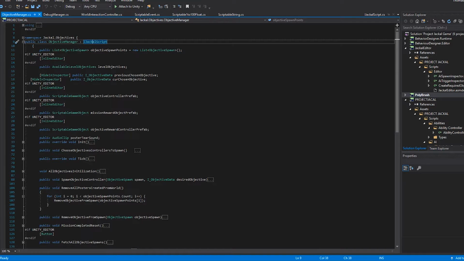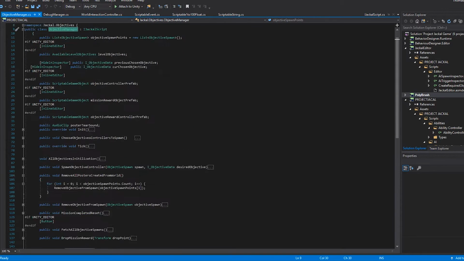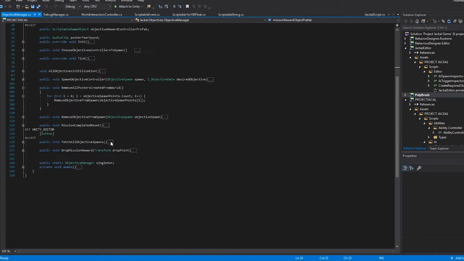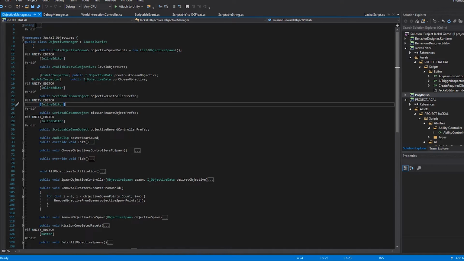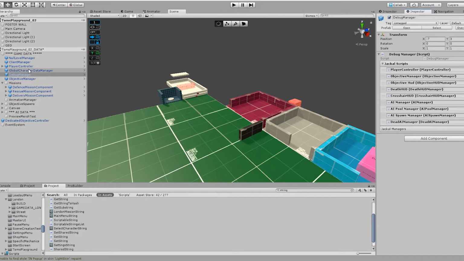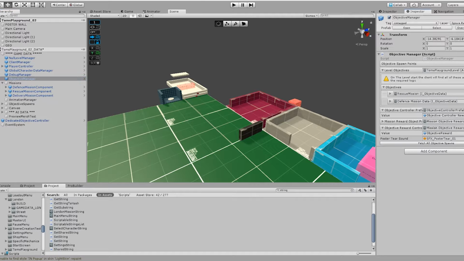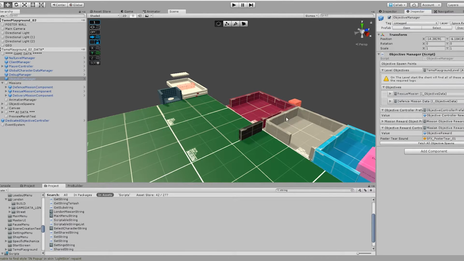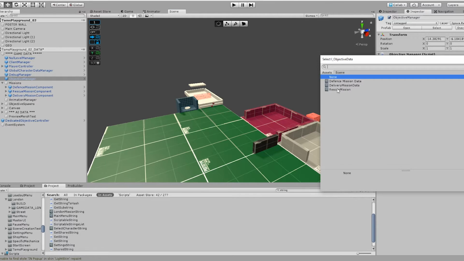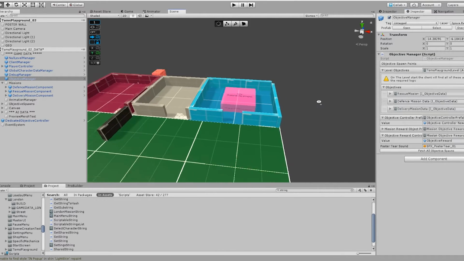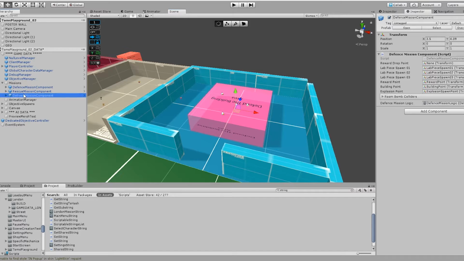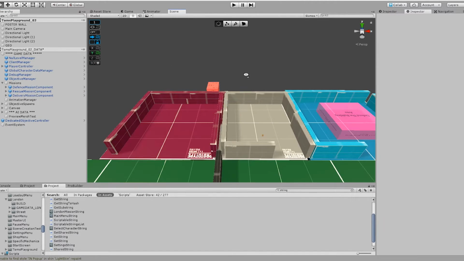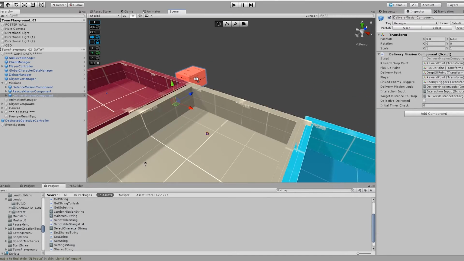Another big thing going on in the game is the objective manager. The objective manager is a series of systems that allows the designer to plug and play what kind of missions he'd like to have in the level. So if I was to give you an example, I can choose to have either just the rescue mission, or I can add the defense mission and the delivery mission. And then if the designer drops the component prefabs into the scene, it'll pick them up automatically and add them to the list and do all the necessary setup parts.